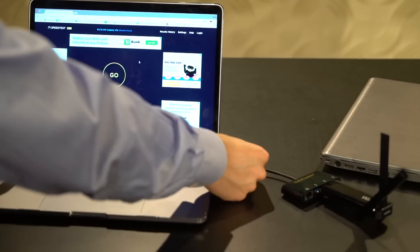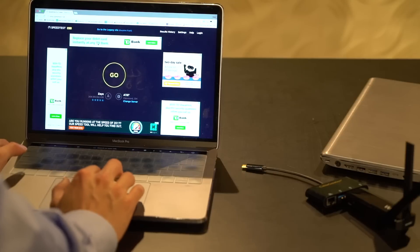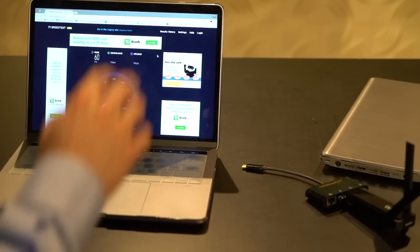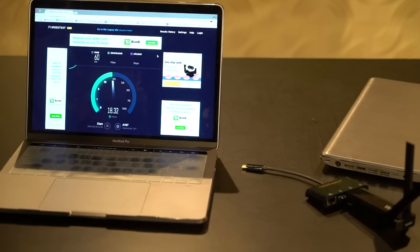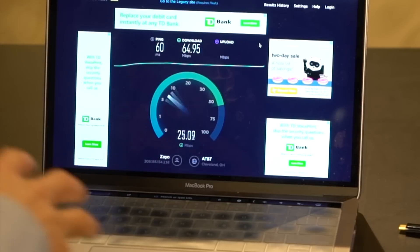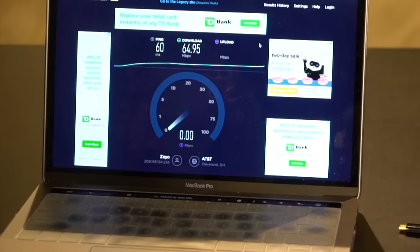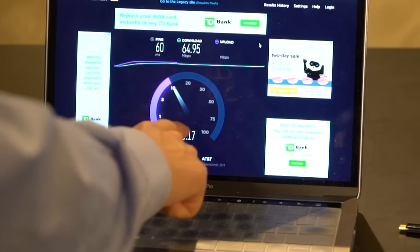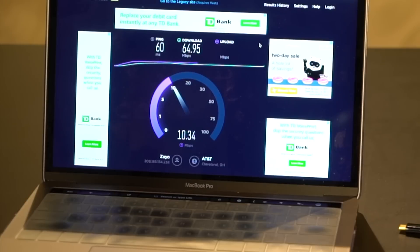We're going to do our first speed test without this. I'm going to do the Wi-Fi test right now in our studio where there is a lot of interference, and the results once I plug this in will be different. We have some dead spots in our studio. It's pulling somewhere between 50 and 60 for the download speed, which is what a lot of you use to stream Netflix or Amazon Prime, music downloads. The upload speed — mainly for YouTube creators sharing content — is going to be a low upload speed that I want to affect. The way it's faltering between the two speeds shows the inequality of signals within the studio.